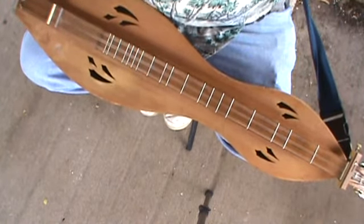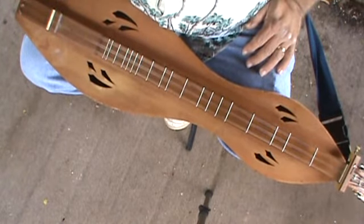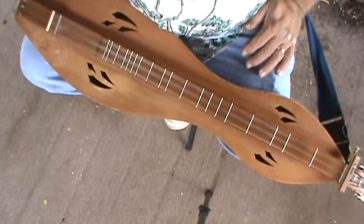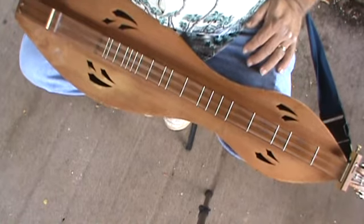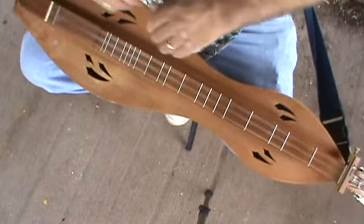Now that is the very basic way to play this song, and there's a lot of things that can be done to embellish it, and I'll let you work on that yourselves. Let's try to play the song all the way through as sweetly as we can now.